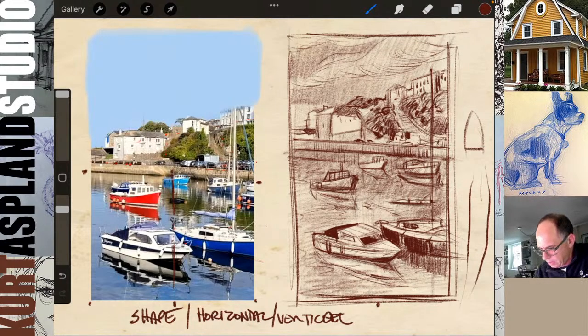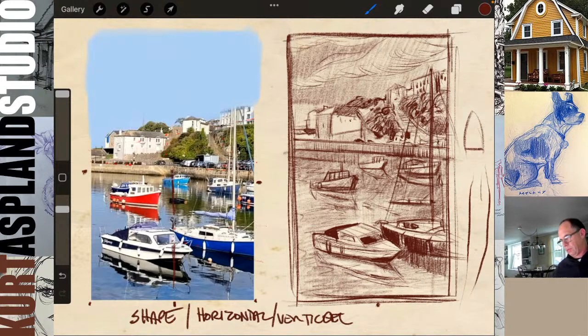Okay, I think I'm going to, I don't want to overwork this thing. I'm pretty happy with where it's at right now. I'm just kind of going around and adding some thicker lines. Makes it more illustrative than it does realistic.